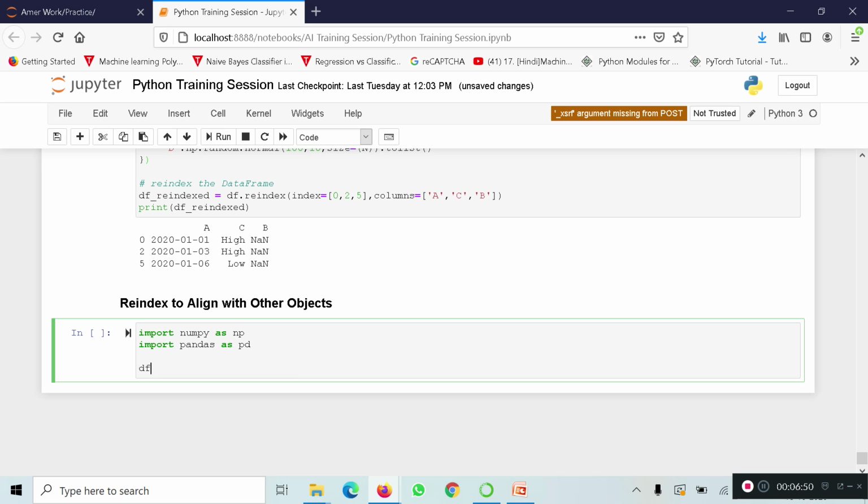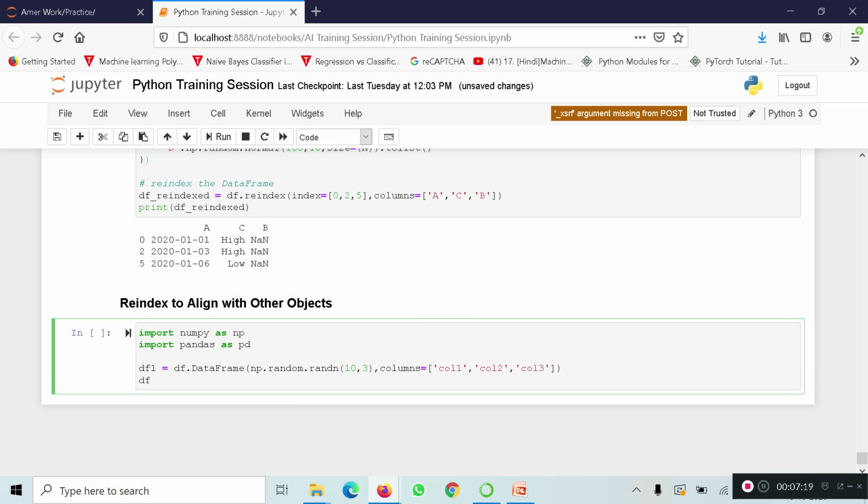Now this df1 is equal to pd.DataFrame of np.random.rand n 10 comma 3, comma, columns is equal to col1 comma col2 comma col3.